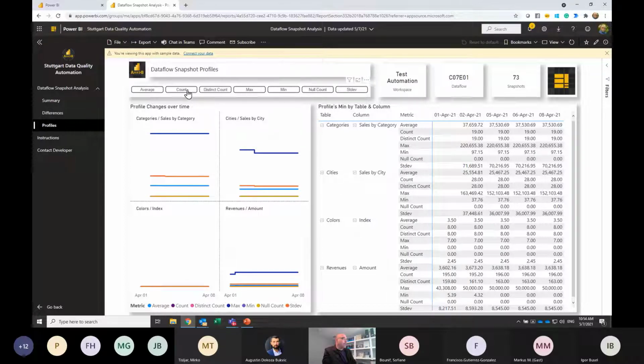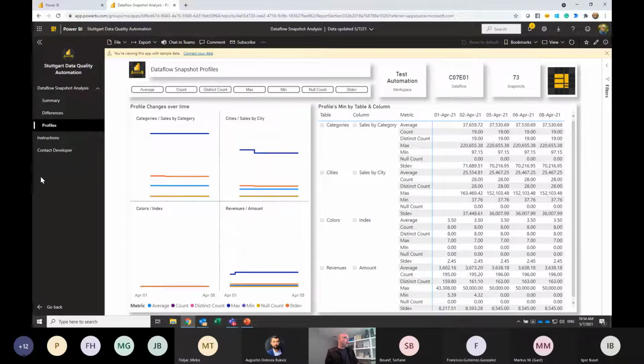By looking at those elements over time, you can find anomalies in your data and be able to understand not just in a clean environment. In a clean environment, perhaps nothing is expected to change, so any change is a regression. But in a real life environment, everything is changing in the data all the time. However, some changes are normal, some changes are not, and you can use this visual to track those changes by using those profile capabilities. Of course, this is all customizable.